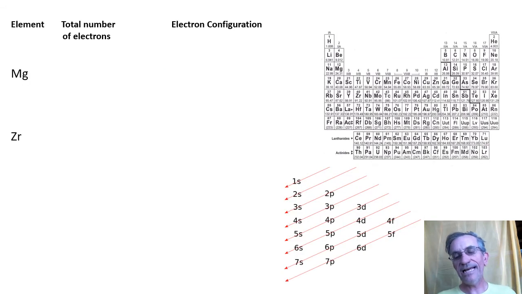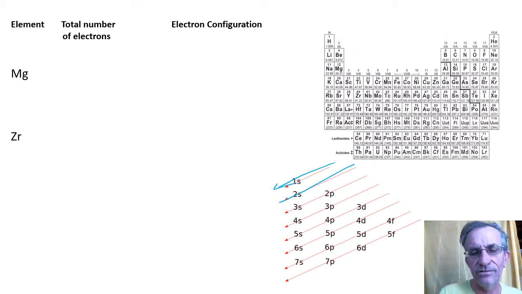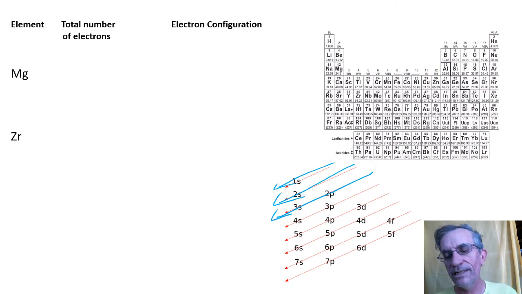We're going to do our last two examples in this video of writing out electron configurations. Where the heck are the electrons in an atom? This time we're going to do the same thing. We're going to follow these arrows down, 1s, 2s, and all that. But we now know that we can confirm that we've got the right answer based on where an element is on the periodic table. So with that in mind, let's get to our example.